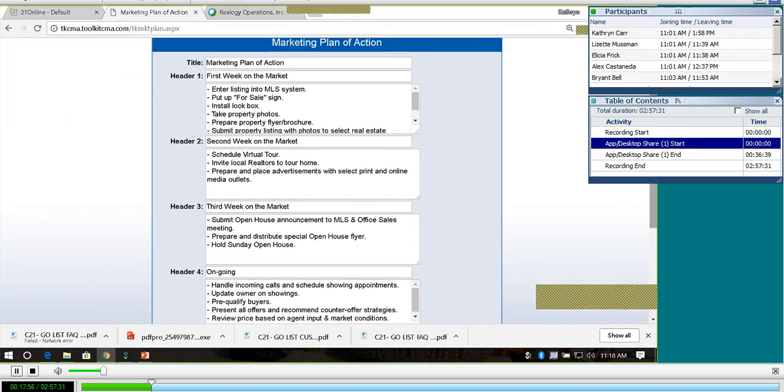Again, this is one of those pages that you can go ahead and customize and really load it up to the max. Do me a favor though. It says what we're going to do during the first week, the second week, the third week, and ongoing. Make it, what are we going to do within the first 96 hours, within the first 72 hours? What are we going to do in the second week, and so on. But let them know really that it's not going to take us a week to do some of those things, and load it up with everything.